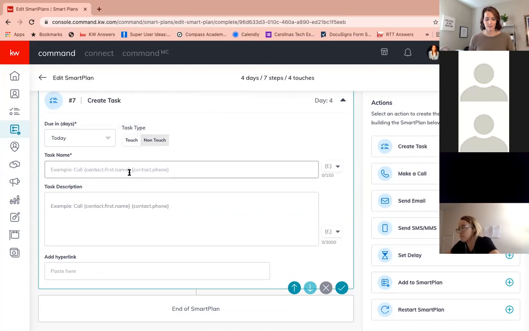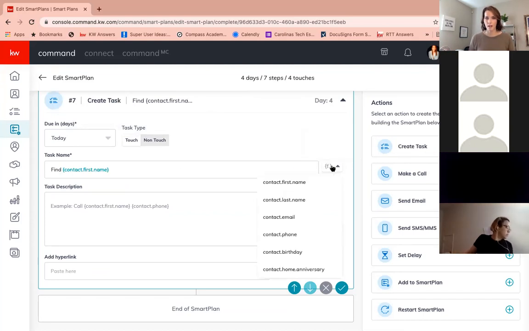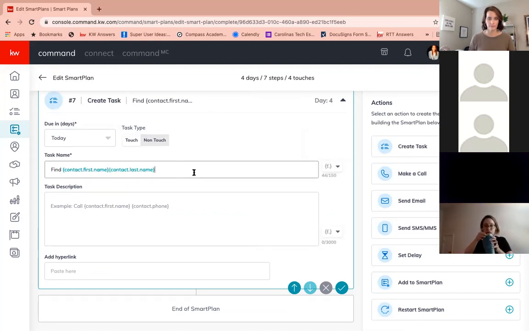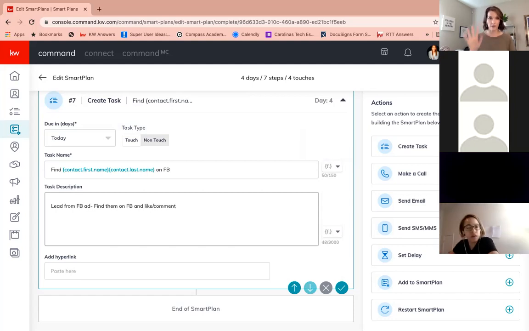And so the task is going to be find, and again, I'm going to use those first and last names because I just think it's so much easier that way. First name, last name on Facebook. And I'm going to say lead from Facebook ad. If I'm friends with them already, or if I became friends, I could comment, or I might say message.